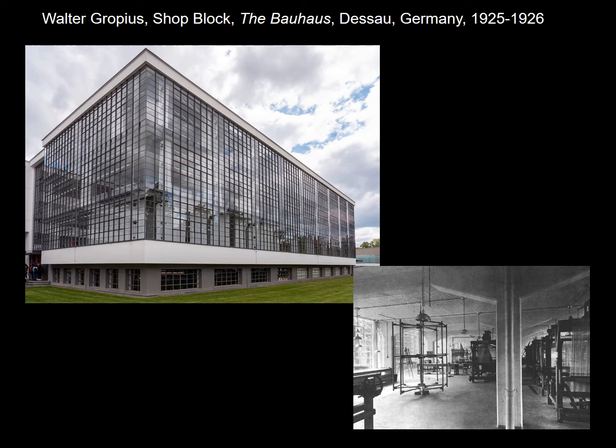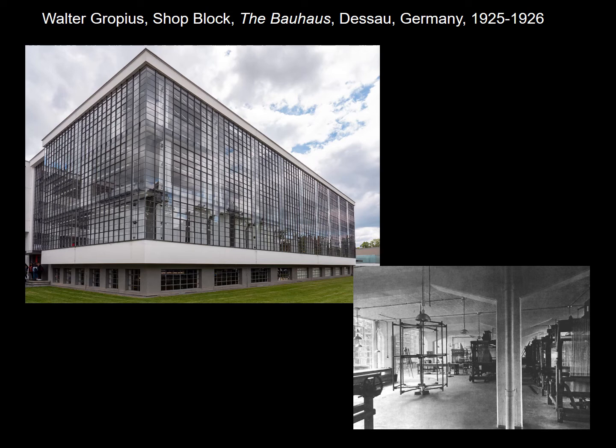So here I'm showing you the shop, what we call the shop block. It was the building on the right, which had the workshops in it. And I put a photograph on the bottom right corner of what the interior actually looked like. Whereas the architecture of the dormitory building was broken up into units, here the rooms were these big, wide open spaces. And that fit with the philosophy of Bauhaus, that all of these different kinds of arts were working together.